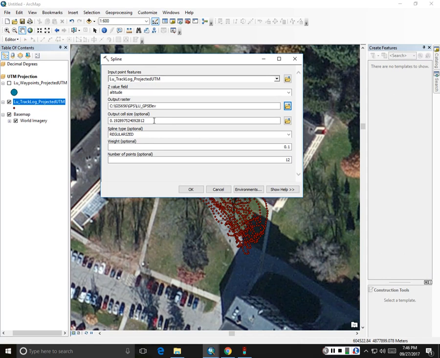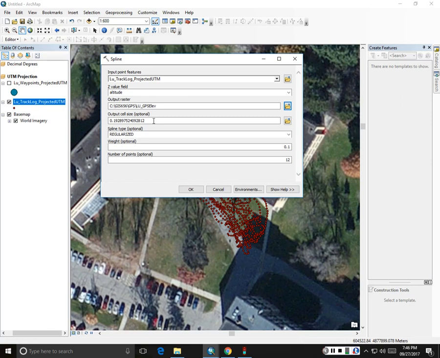Here is an example of this cell size. What the 0.1928 means, by my cursor on your screen, is that each cell size that's going to be created in our data will be this big. So 0.1, almost 0.2 meters.